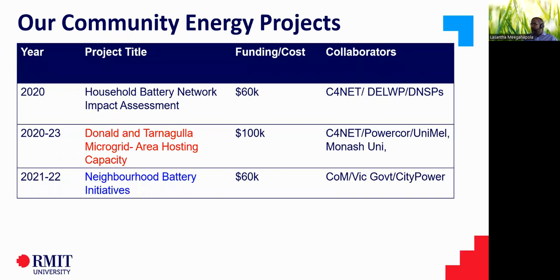So these are some of the projects we have done before. In fact, I have just listed 3 projects we have done in Victoria itself. We have been heavily involved with 2 other microgrid feasibility studies. One is in Donald and one is in Tanegulla. Those 2 towns are also considering having their own microgrids. That means if the main grid supply is not available, they want to operate their townships as separate grids so that they can maintain the continuity of supply during any natural disasters or any other grid outages.